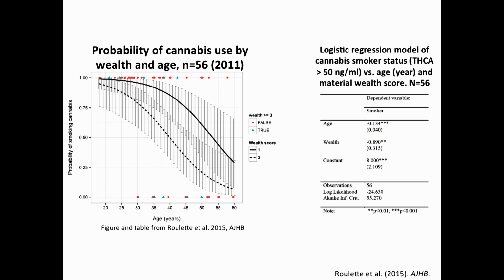I don't think that's the case here. I think that they have to buy their cannabis, and they don't have a lot of material wealth already. So if you're a cannabis user, you're spending money on cannabis, so you're less likely to have money to spend on other things. The other thing here is that your probability of being a smoker is much, much greater if you are younger. And this is another clear, consistent cross-cultural finding that it's typically younger men who are the cannabis users.